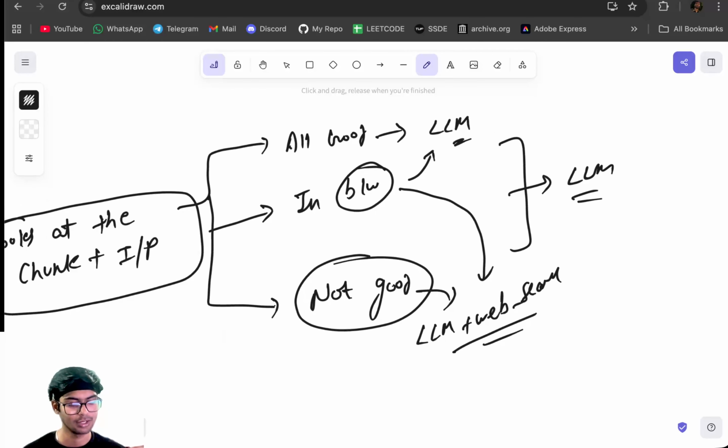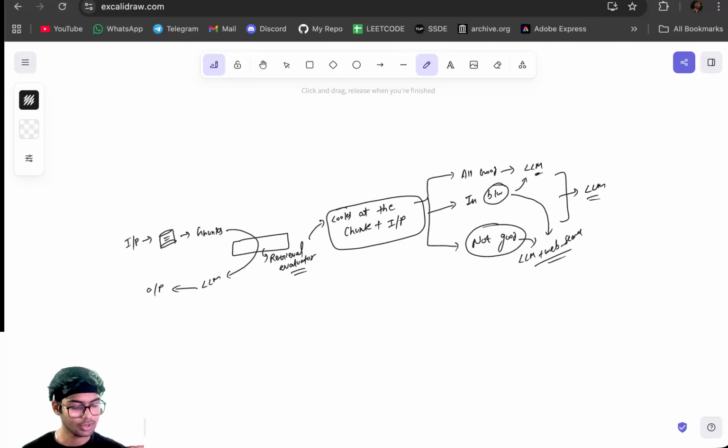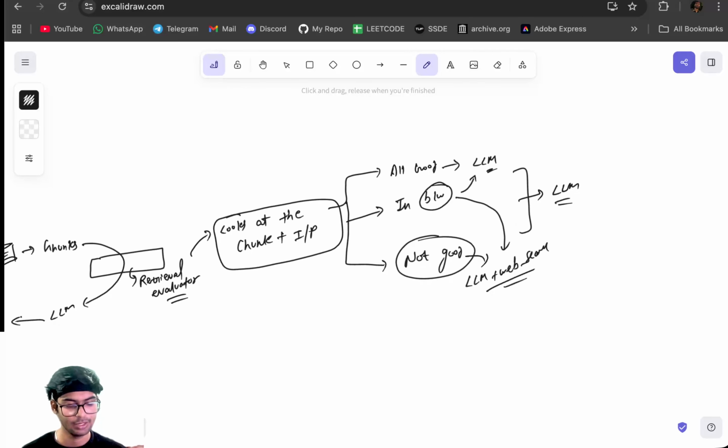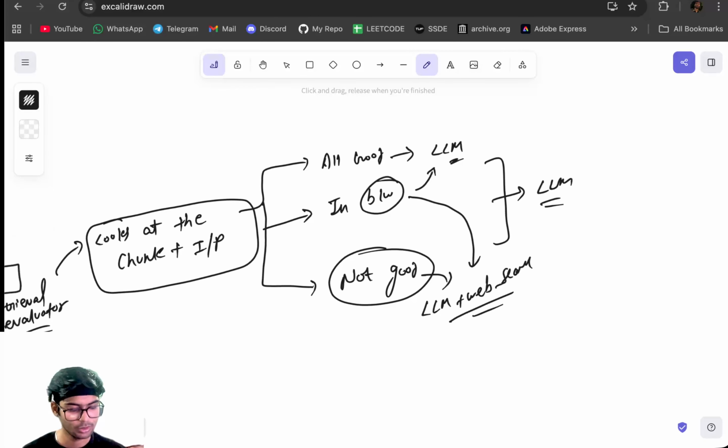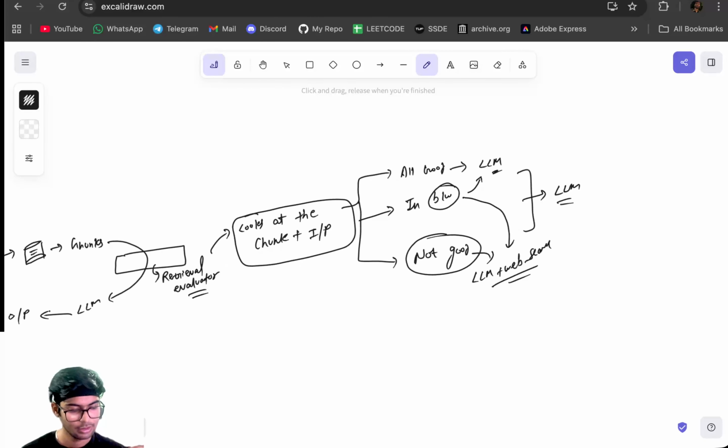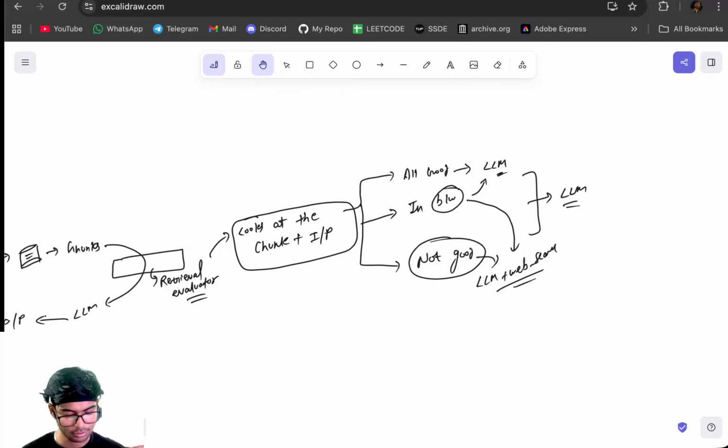A lot of LLM calls are happening over here. I know your concern: for a production-ready environment, we would love to reduce latency, but that will come when we talk about the latency part. There are a lot of ways to reduce latency as well. So if we are clear till here, I think I tried explaining what I am thinking right now.